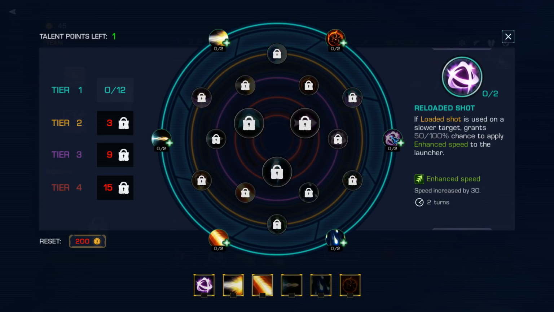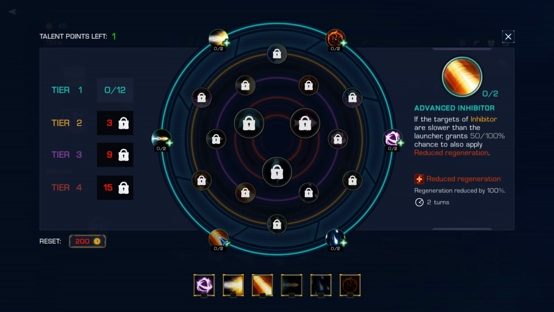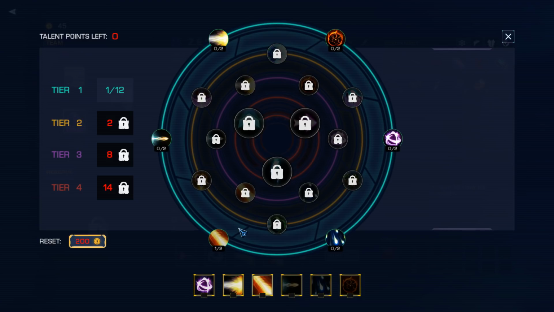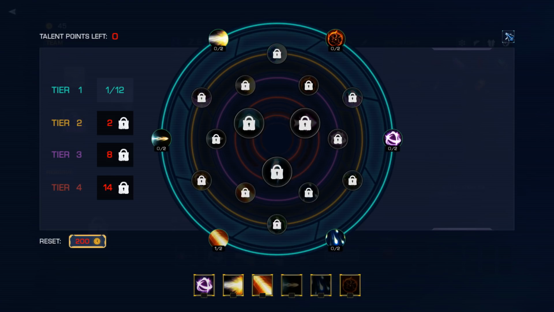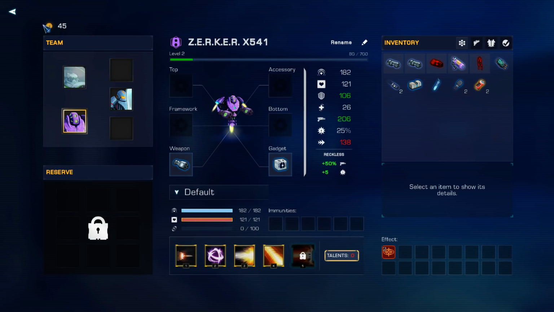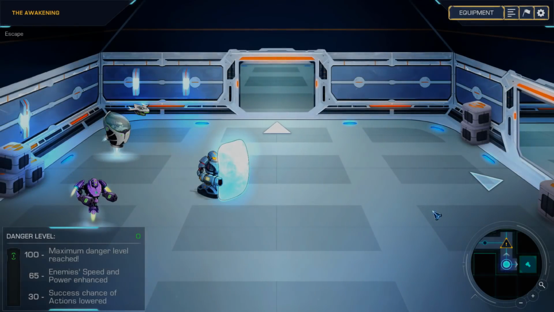So I'm thinking maybe I do the inhibitor for opening. That reduces regeneration, which does mean they don't heal. Let's go with that. I like to open with the inhibitor anyway, so we'll start with that. It's a pretty devastating opener. So everyone, yeah, good.